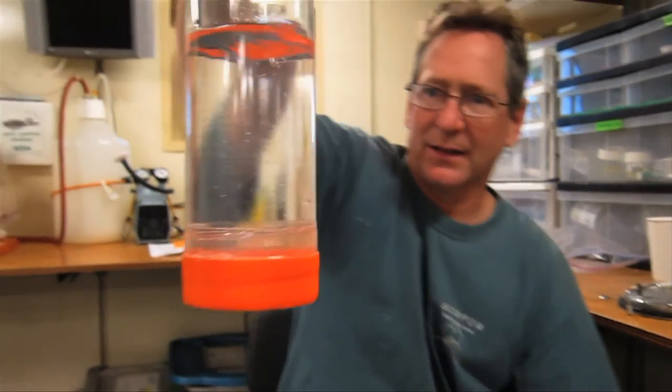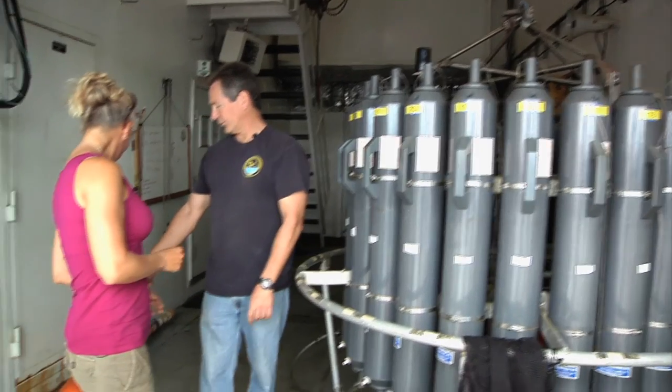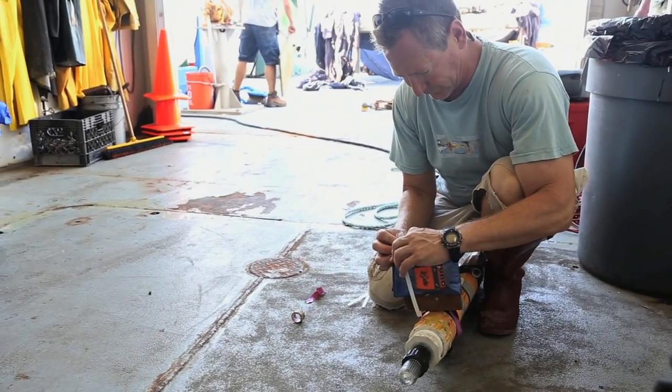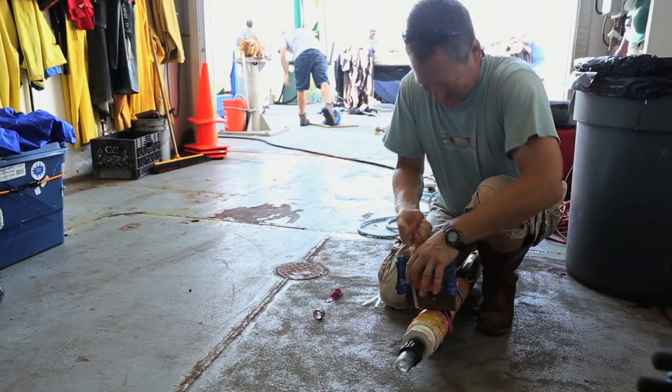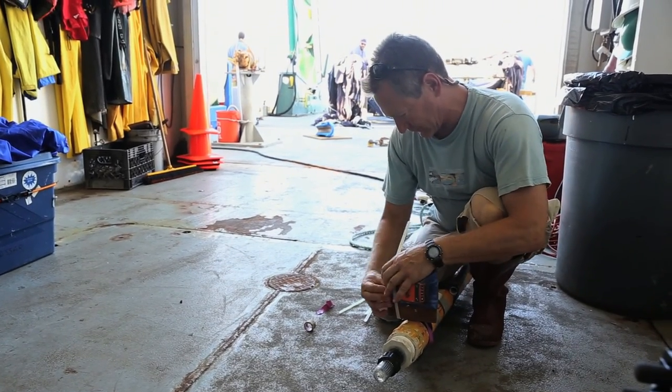There are 24 tubes going down for four or five days. As particles settle, they'll fall right in and you'll just barely be able to see them — it really will look like marine snow. This is the float for the sediment trap array. It holds the radio directional finder, and a strobe sits in here. There's also a radar reflector and a GPS transmitter. Hopefully it'll all come back — have you ever lost equipment at sea? No, but I lent it to somebody who sank it.